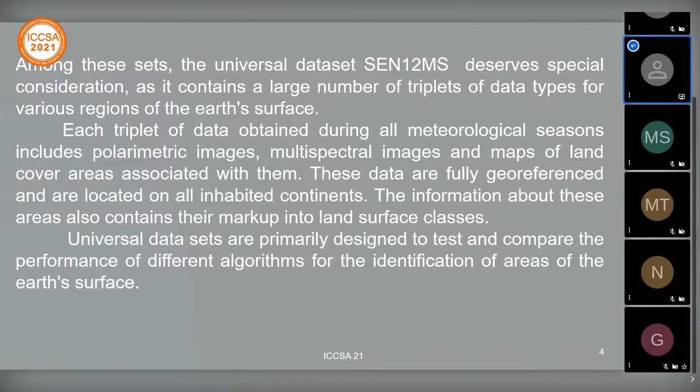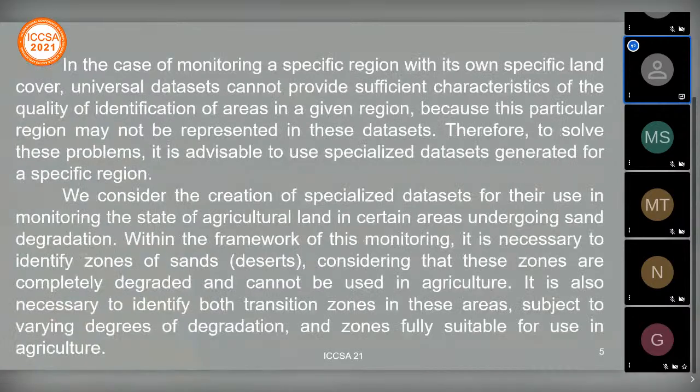In the case of monitoring a specific region with its own specific land cover, a universal data set cannot provide a sufficient characteristic of the quality of identification of areas in a given region, because this particular region may not be represented in this data set. Therefore, to solve this problem, it is advisable to use specialized data sets generated for specific regions and specific conditions.